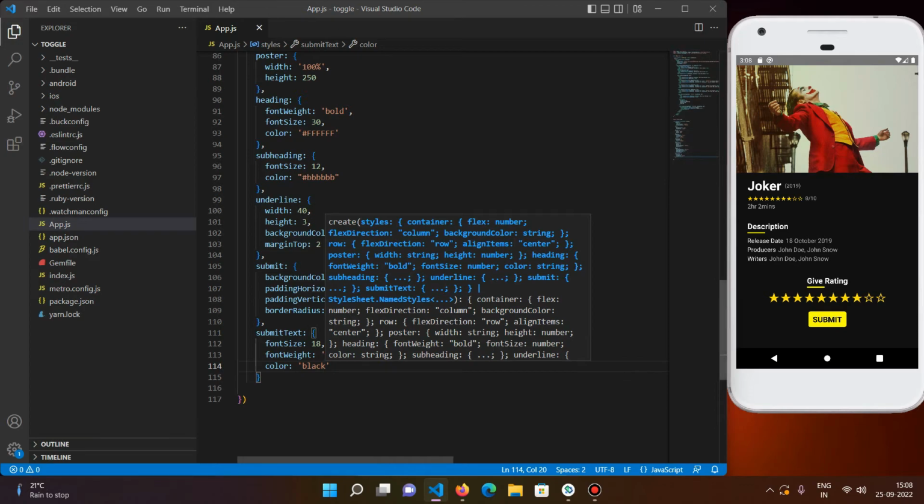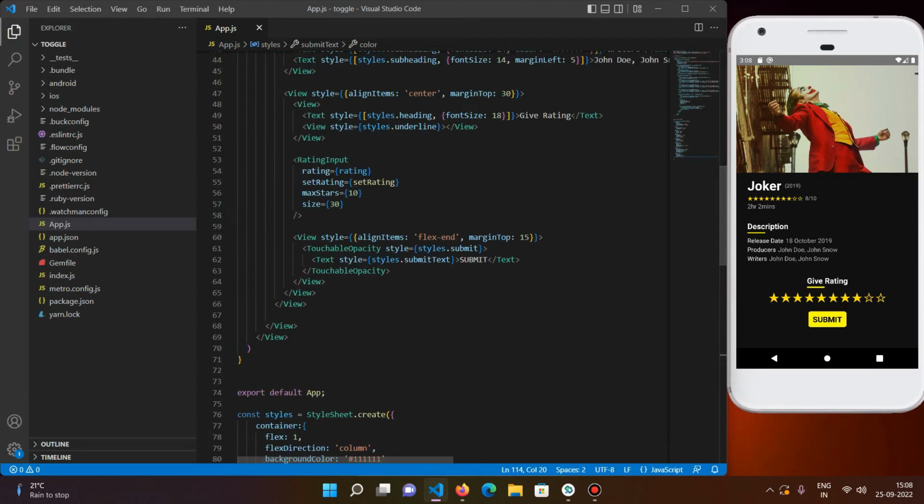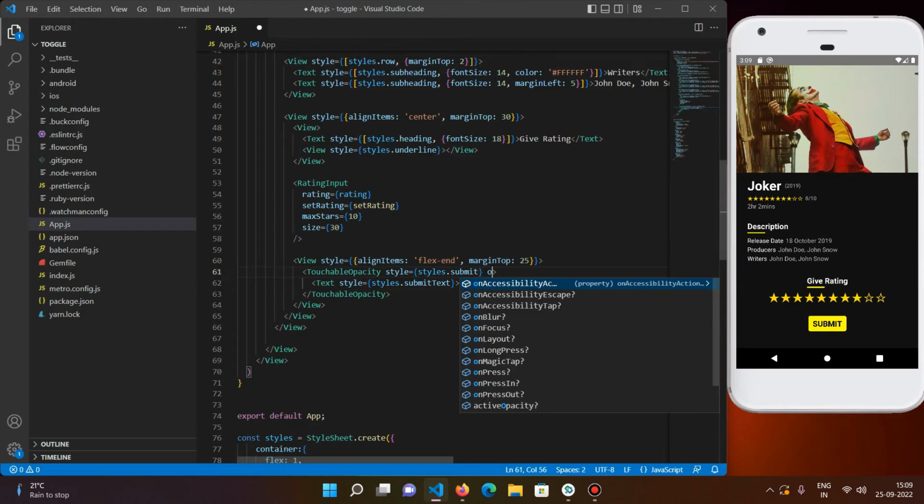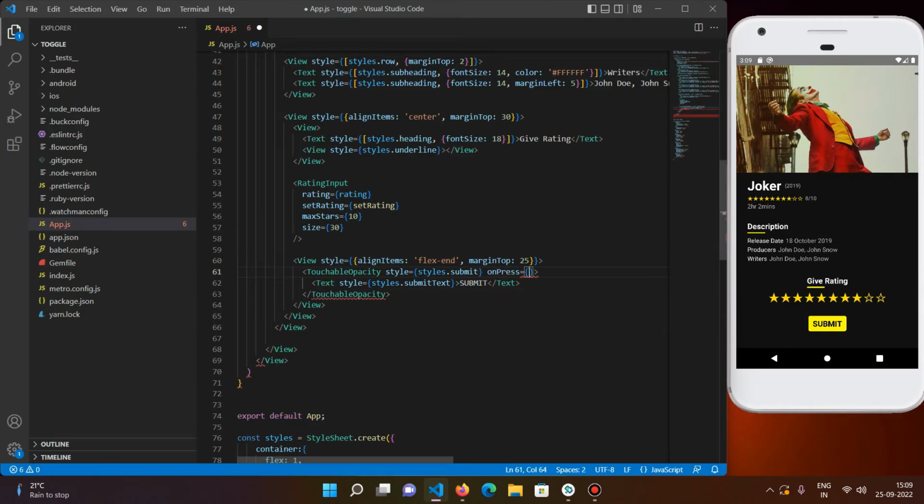Now we have to just place it. Firstly we will increase margin a bit, margin top, and now we will just pass a function on press. On press will go right now. We will just alert down the rating.